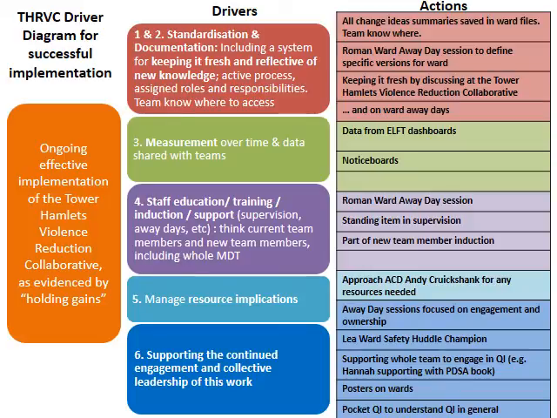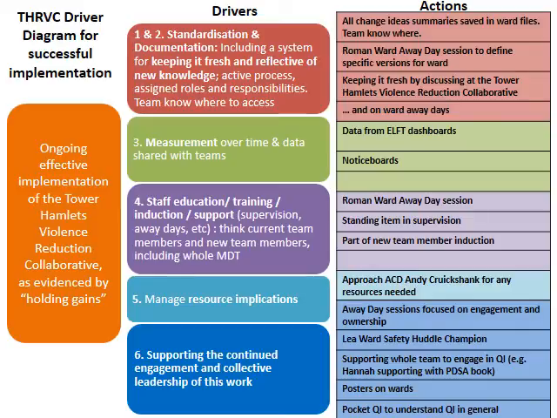So here we have a driver diagram which pulls all that together onto one page for you. So the broad aim, obviously, for the violence reduction work is that we achieve ongoing effective implementation, and that will be evidenced through holding the gains that have been achieved with the collaborative work. And if you're at this stage in your project, your aim will be something very, very similar to this, essentially that you're wanting to hold your gains as well. And as we said, in accordance with the Improvement Guide, Chapter 8, these are the areas that you need to think about in order to do that.